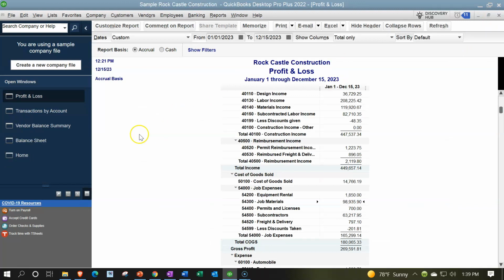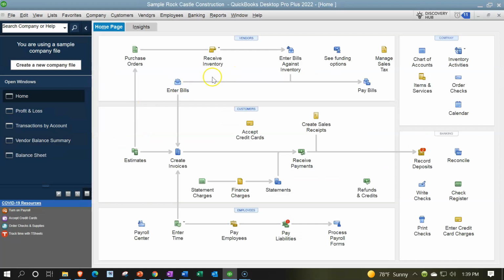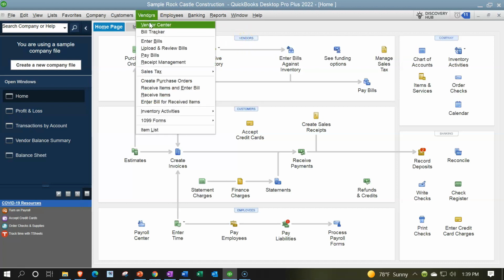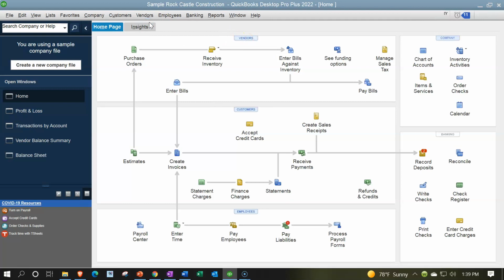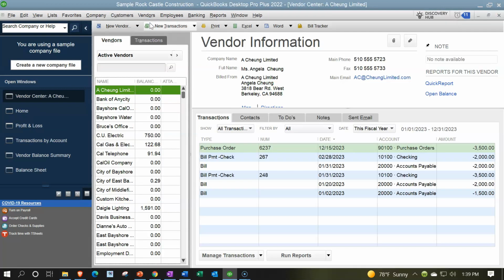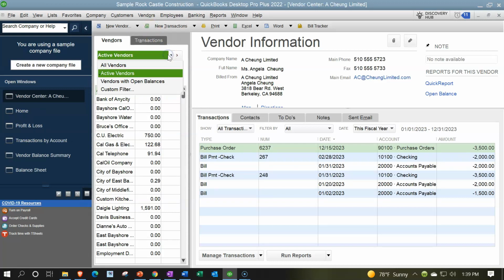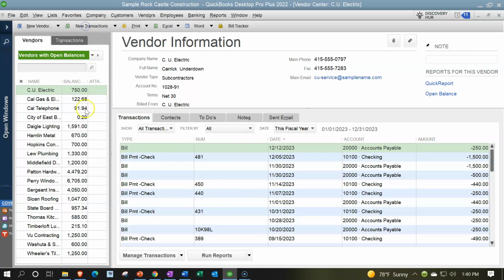And now the other place you can track the bill information, if I go back to the home page, is you could say, okay, once I've entered the bill, then you might want to look by the vendor in the vendor section or the vendor center. Go into the vendor center here or drop down vendor center here. This is another area where you can basically analyze the transactions, including bills that have been entered. For example, I might want to sort by the vendors that are open. So I got open transactions.